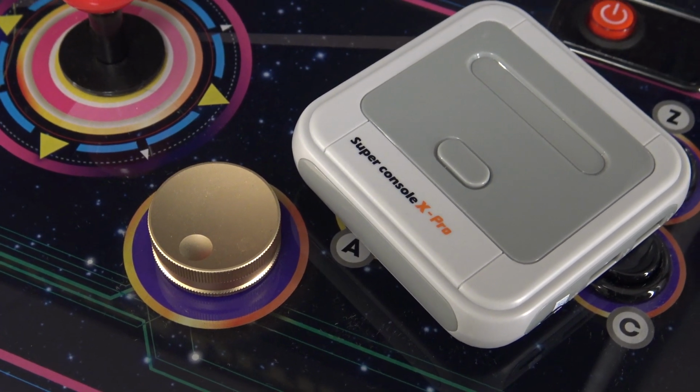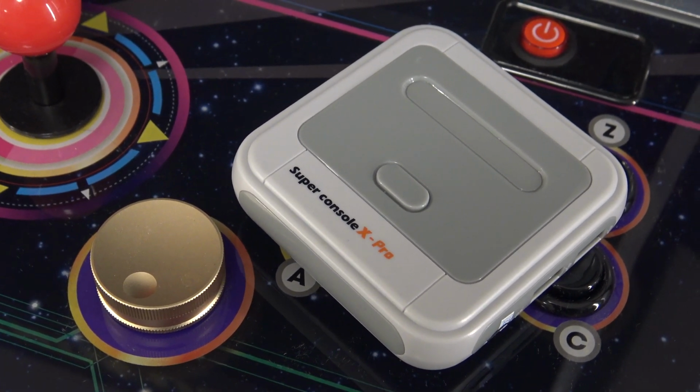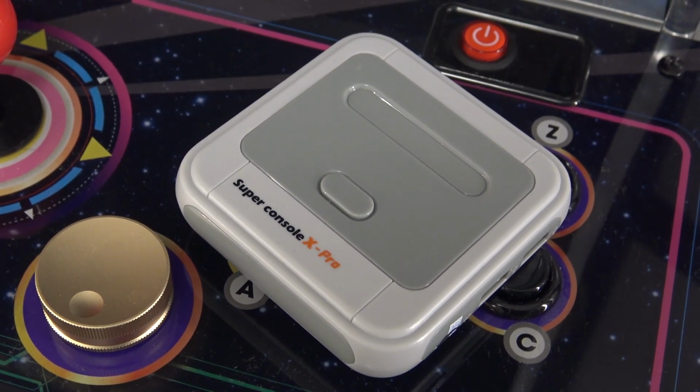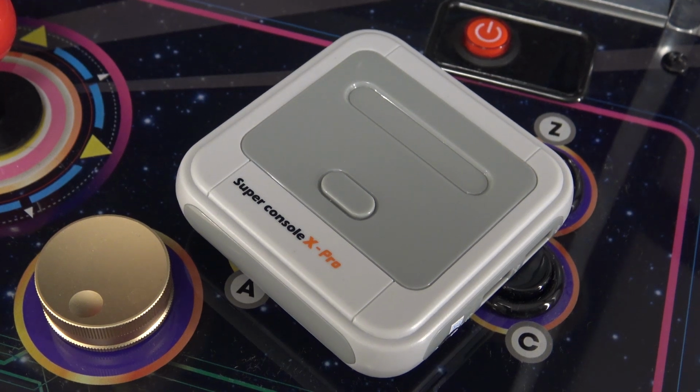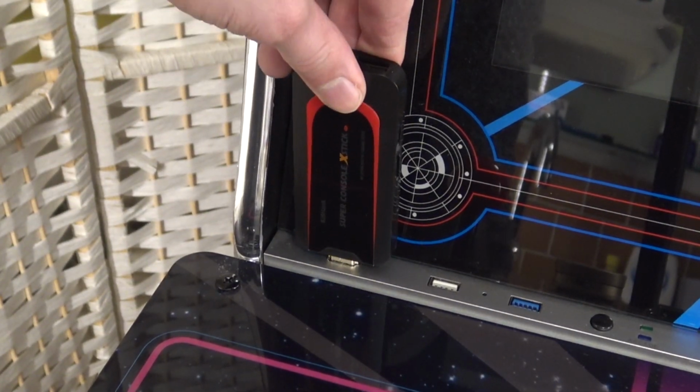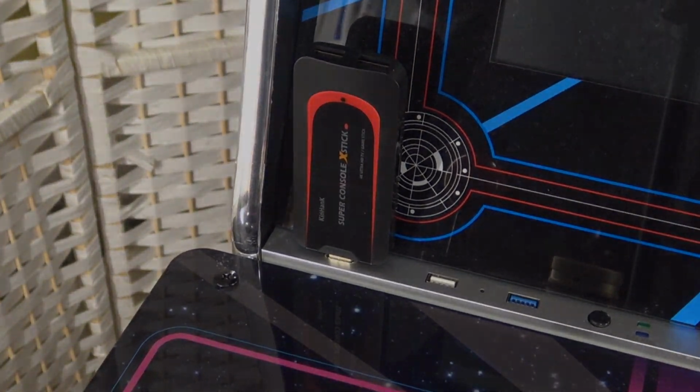Alright guys, so in the previous video we spoke about how to hook up a Super Console X on an Ultimate Atgames Legend arcade machine. But there is a very easy plug and play way, with the Super Console X stick plug and play solution.